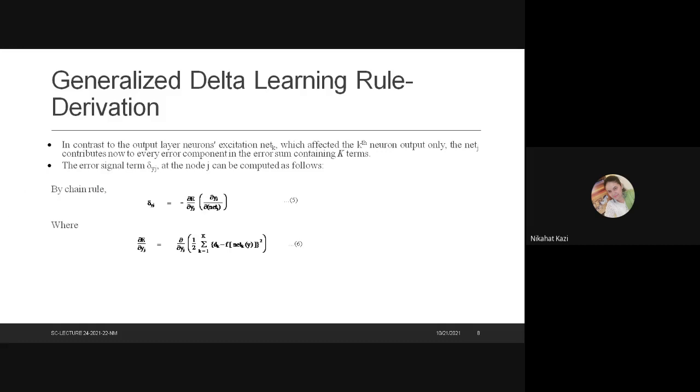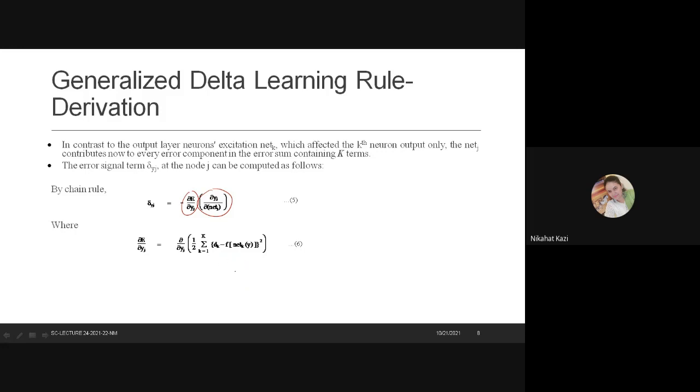Now look at the right hand side of this equation. It has two terms, the first term and the second term, and there's a minus sign. Just ignore it for now. For the first term, let us replace this E error signal with its actual equation, that is half (d minus o) the whole squared. It is the summation of the error signals for all the neurons. There are k neurons in the output layer. You sum up all the squared errors for each of the neurons, so summation of dk minus ok. Ok is nothing but f of net.